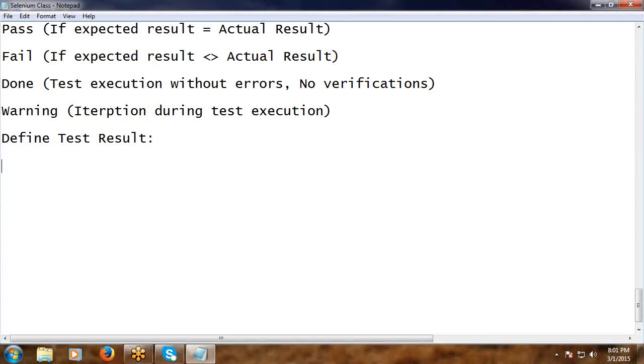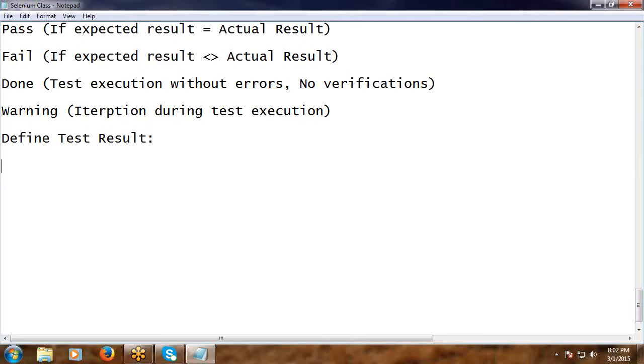See, for example, you take Selenium IDE, it doesn't provide a detailed test report for every test. It provides a summary only. Next, Selenium RC. Selenium RC has a built-in test report generator, but that is outdated. Next, Selenium WebDriver. It doesn't have any built-in test report generator.